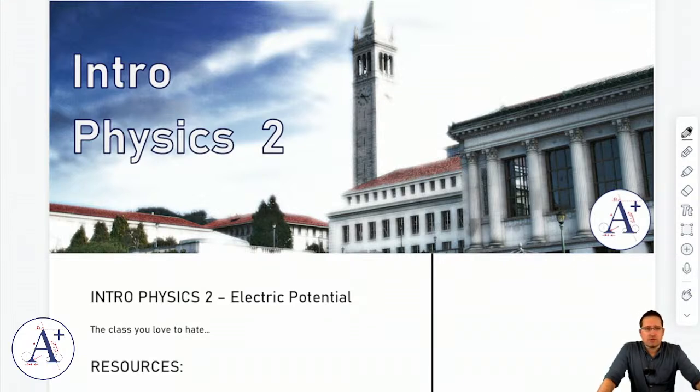Probably, if you poll students, it's the worst of the 3. Students tend to not like electric potential. There's a few chapters like that in Physics 2, electric potential being one of them, the reason being that electric potential is very abstract. It's hard to conceptualize. It is not a quantity that I can draw really, because it's not a vector, it's just a number. And so it's really hard to wrap your head around it. And so we're going to try to do that today.